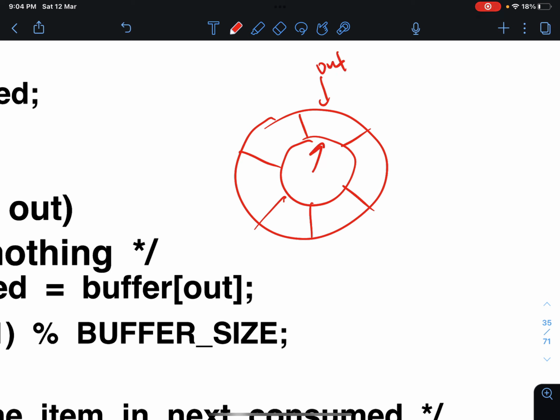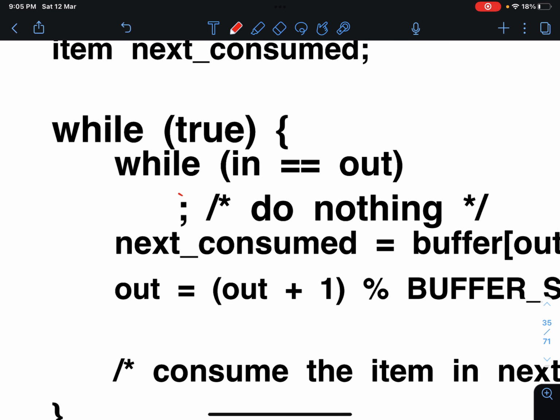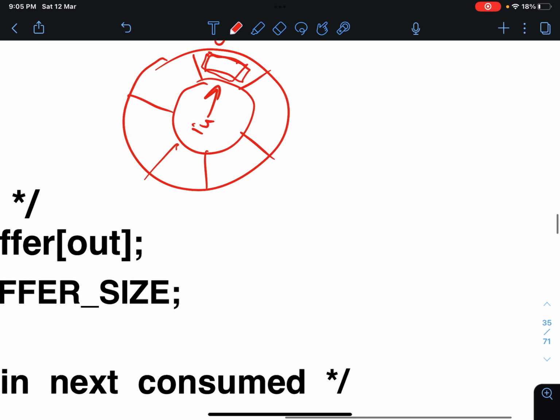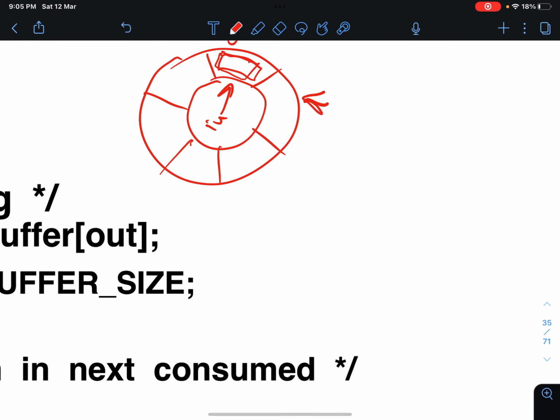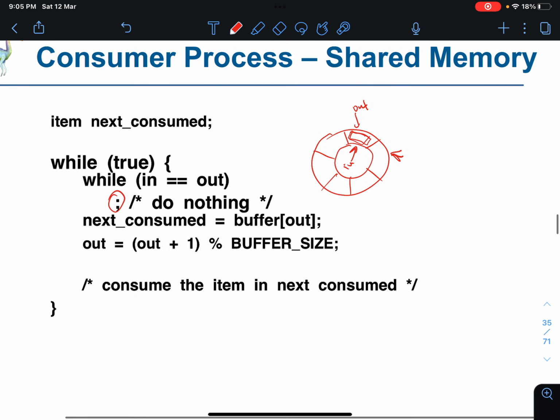If out equals in, it means this is the next production location, so you cannot consume anything because it's empty. So if in equals out, do nothing, semicolon, and if it's not, consume and move the out one more location. That's the producer and consumer.